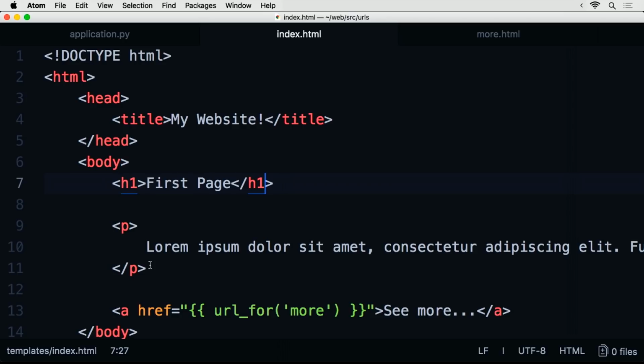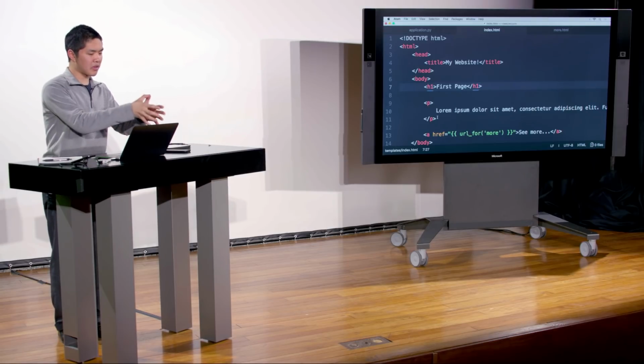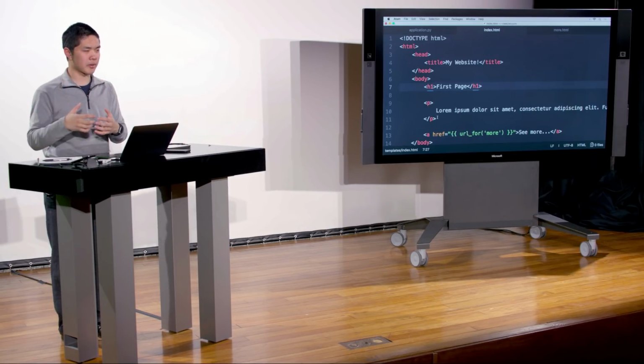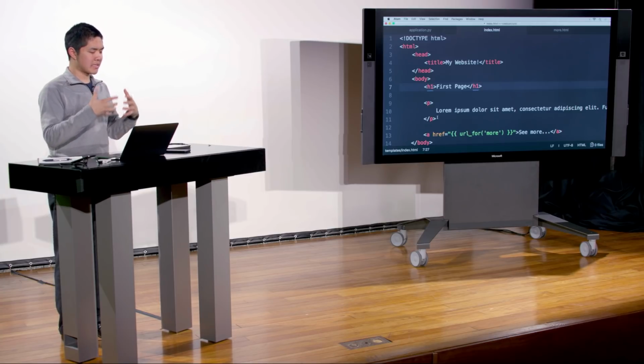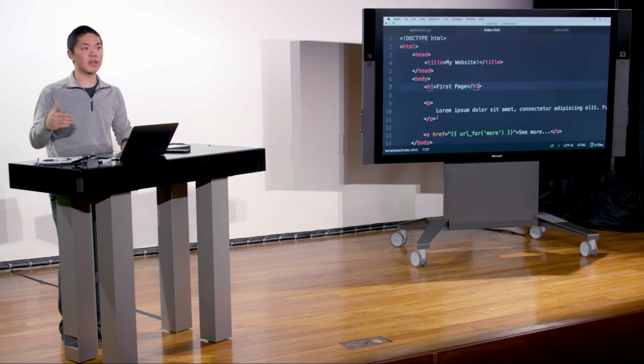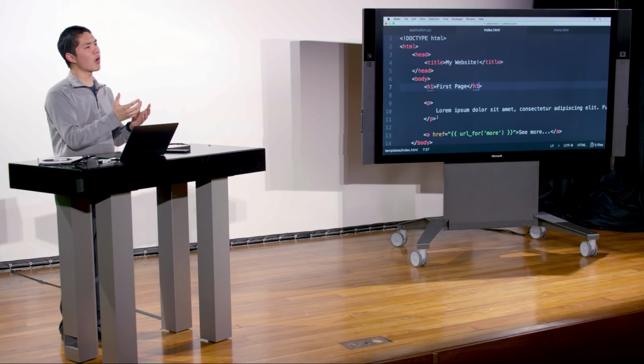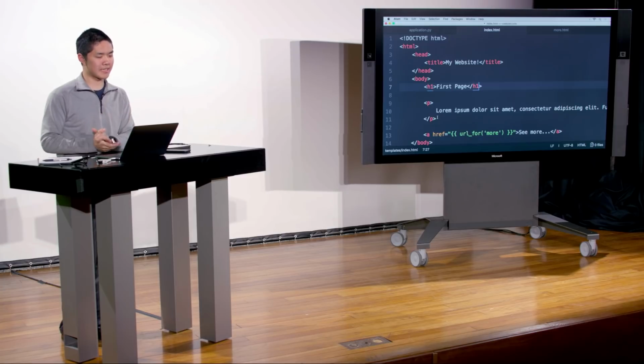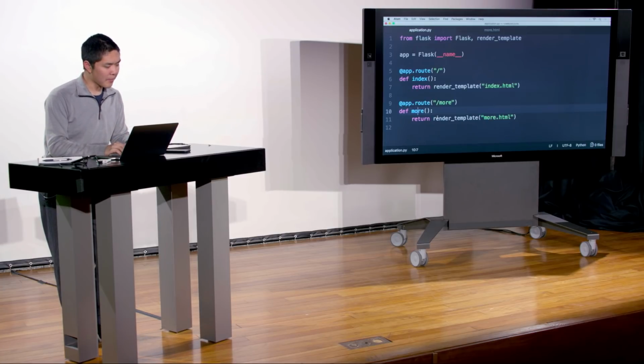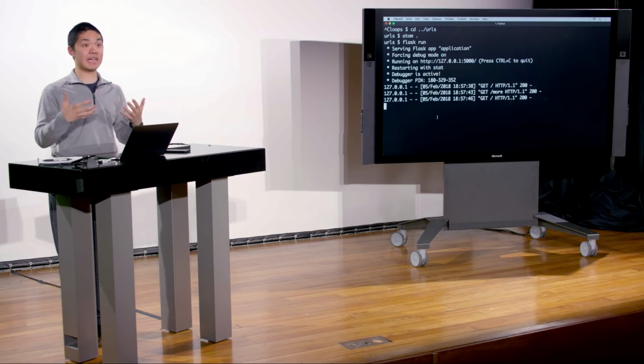And what we might like to do is find a way to factor out those commonalities, such that I don't need to copy-paste my index.html page to create a more.html page. I can just take whatever is common to both of those pages and use it as a layout, as a template to base these other pages on, and then modify those new pages slightly in order to make the necessary adjustments that I need. That way, instead of writing the same code twice, I can just write the basic template for my website once and fill in the blanks with whatever additional details that I have. So let's take a look at that in Flask. It's a feature called template inheritance.